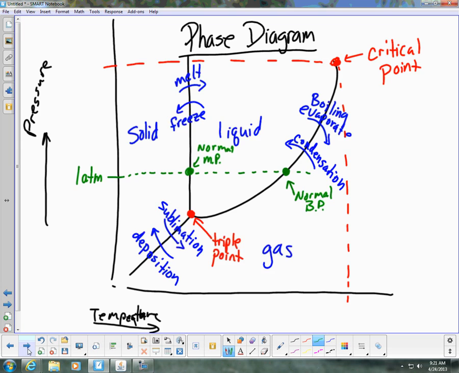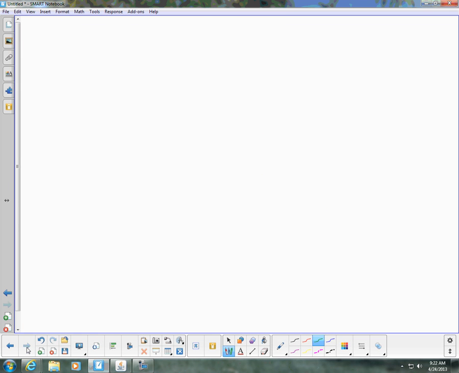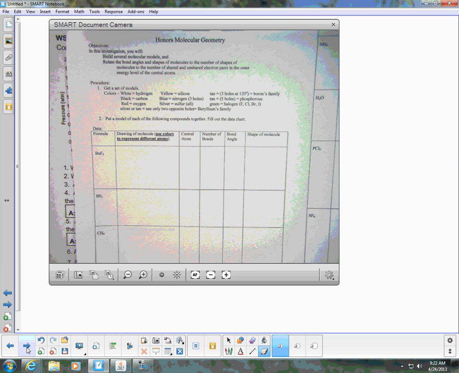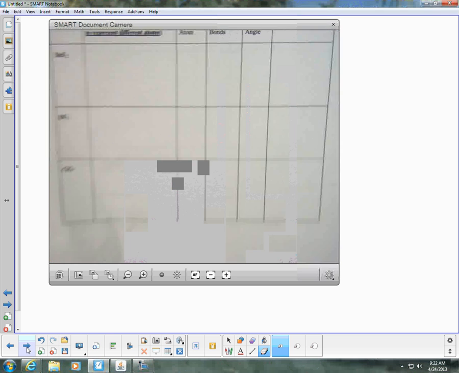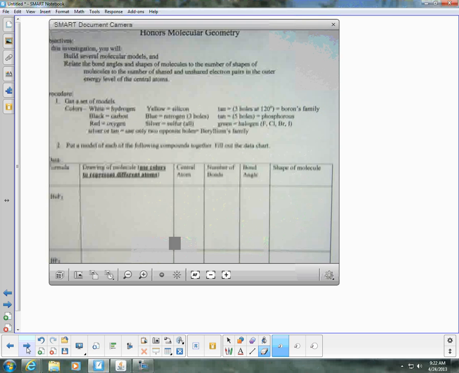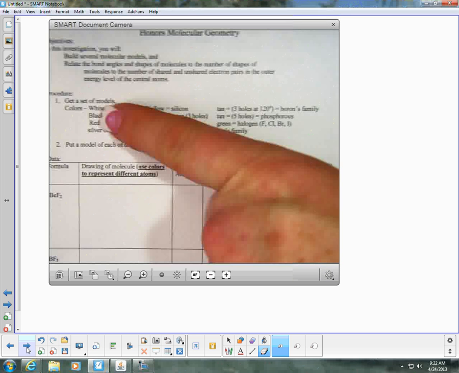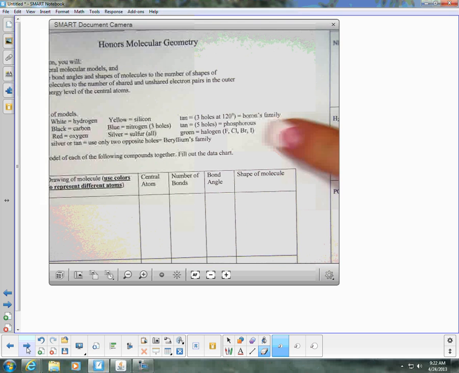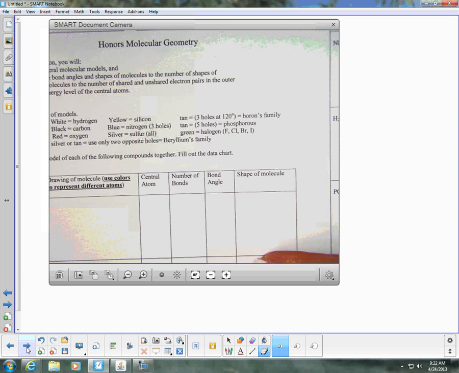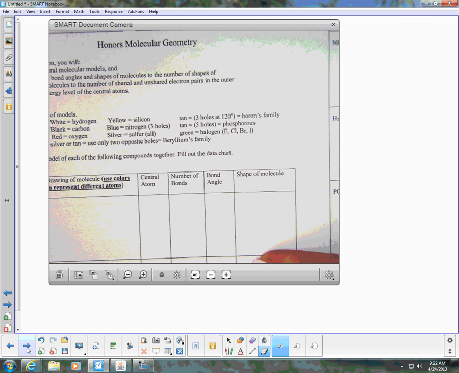Okay, so we're going to go forward here and talk about the next one. I know it says honors. Just ignore that part, because for the regular one I didn't have enough time to fix all the colors on it, this part right here where it tells you all the colors and stuff. And the regular one didn't have a lot of room to do stuff in. It had the same things on it, but the honors just had more room to draw, and you're going to want room to draw. Okay?